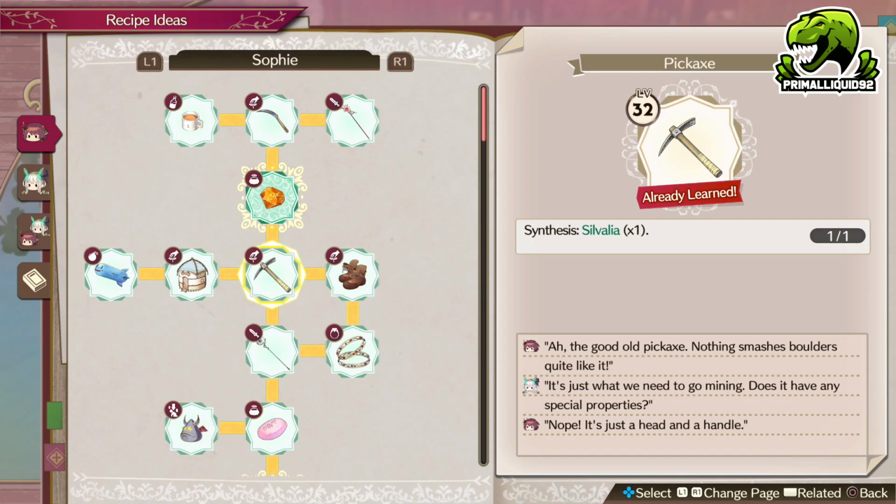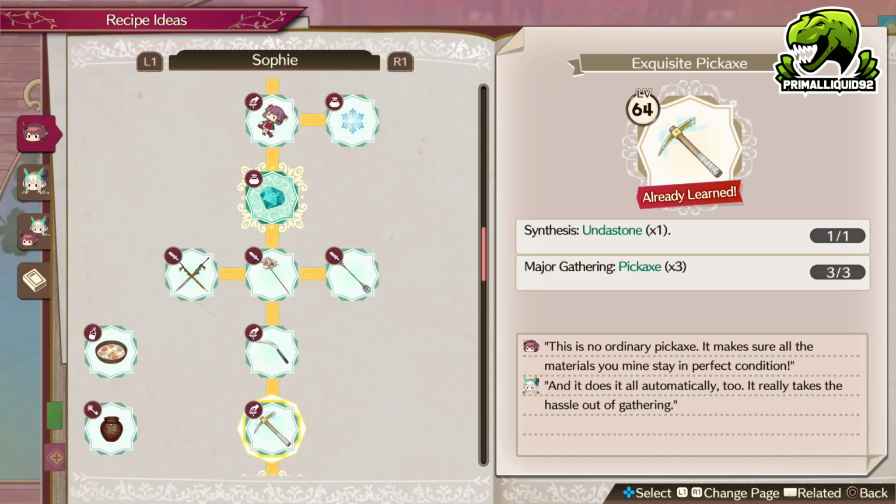Now, there are going to be some items later on where you do have to do other things. For example, the exquisite pickaxe, you need to synthesize an understone, and you need to do 3 major gatherings using the pickaxe. Now, when it comes to these requirements, no matter how many times you do these things before the recipe is available, they will not count. These will only start tracking once you are actually able to learn the recipe. So unfortunately, unlike Ryza 2, you can't just blast your way through and unlock pretty much the entire recipe book from the get-go.